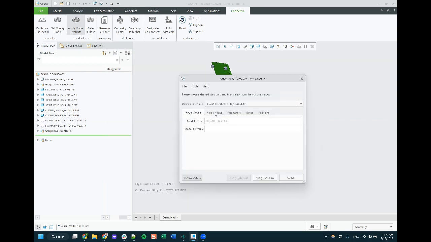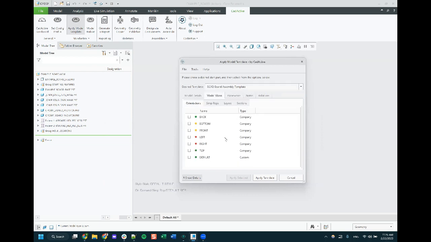If we look into the details here, we can see a list of all of the different orientations from that model template that we were looking at. There's the left and the right. They have a red indicator. Those are the two that I deleted. They have a red indicator because they are not in this model at all. Bottom and front have a yellow indicator because, I guess I didn't actually manipulate bottom on the call here, but it's not matching what should be there according to what is in our web application, in our model template. Same thing with front. That's the one that I manipulated and saved over. The other three, back, top, default, are showing as green because they're both in our model and they match what they're supposed to look like.